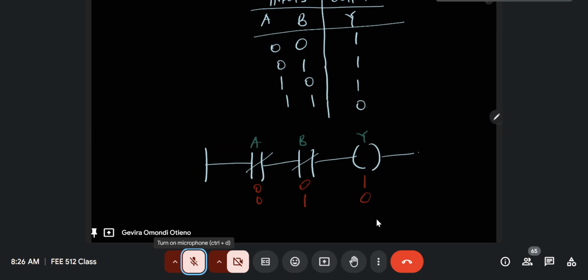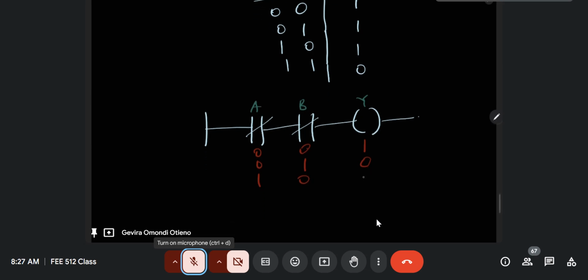Remember, the output simply follows the state of the input nearest to it. So if it is 1, 0, for example, the first one will block logic. The second one will allow logic. Now, the third one, 1, 1, because they are all activated, they will block logic.